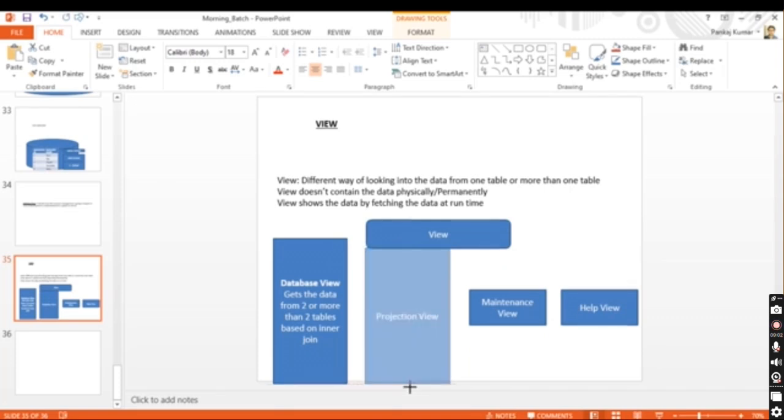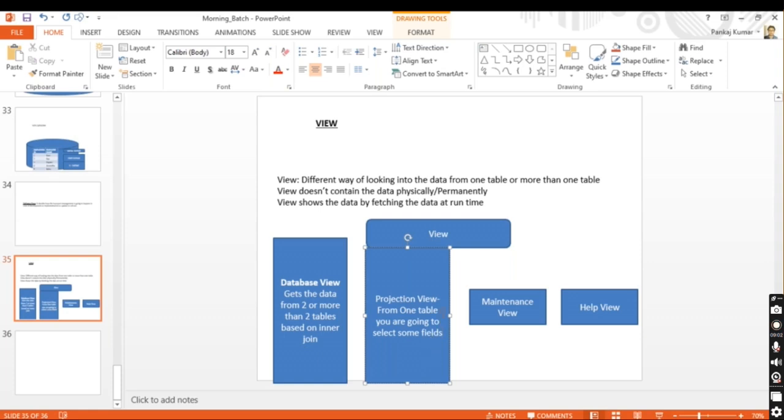The database view we have already seen, and the projection view, maybe I will show you today once more. So a projection view is nothing but from one table, you select some fields. That is the projection view.